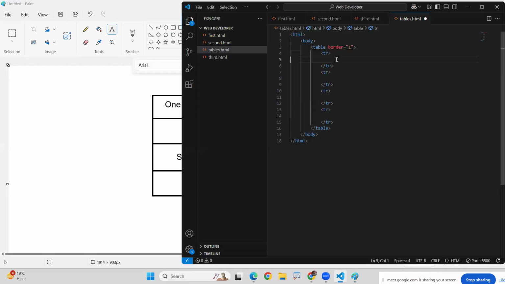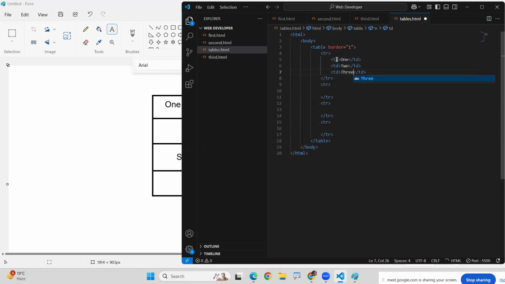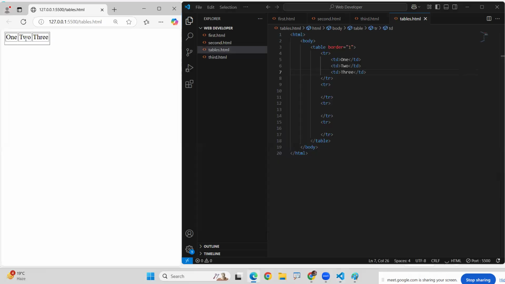So I'm directly writing TD 1, TD is a 2, TD is a 3. So that will be created.